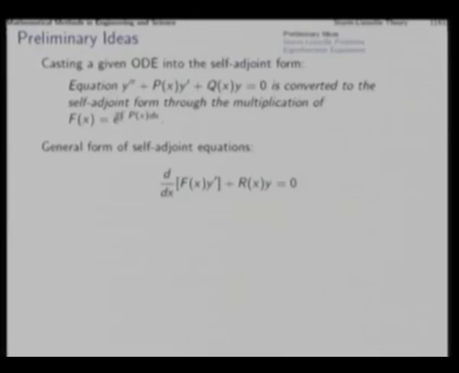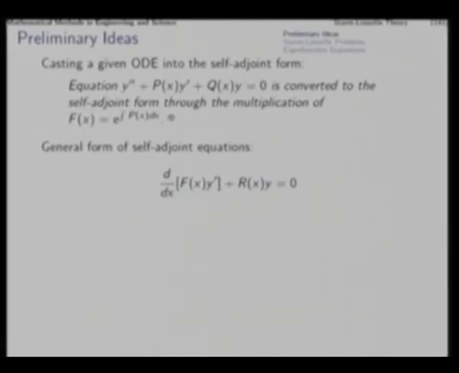So, once we multiply this equation with this particular f x, then we find that here we have got f and here we have got f p, and then it is certain that the derivative of this f will turn out to give us first this and then into the derivative of this is p, and that p is simply sitting here. So, f will come here, f p will come here. So, automatically the derivative of f will turn out to be f p. So, to cast the ODE into the self adjoint form, all that we need to do is to multiply the equation in this form with this f x, right.